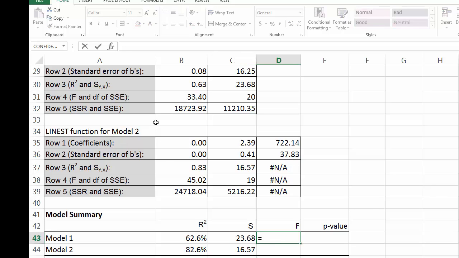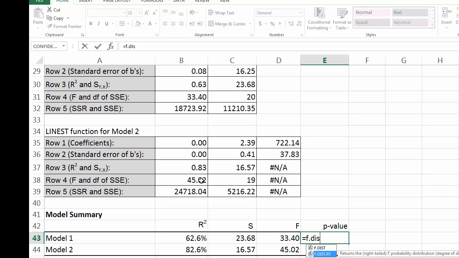Now the f value, there is the f value, and the p value is F.DIST.RT of that f, comma, the degrees of freedom. For the first model, the numerator degrees of freedom is 1. There is only one x variable, and this is the degrees of freedom for SSE for the first model. Okay, for the second one, that's the f.